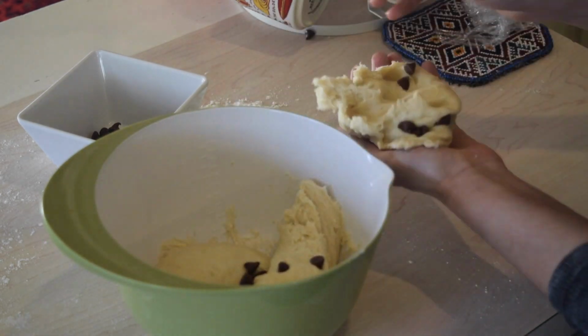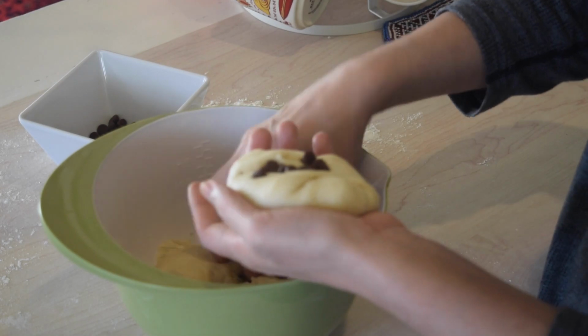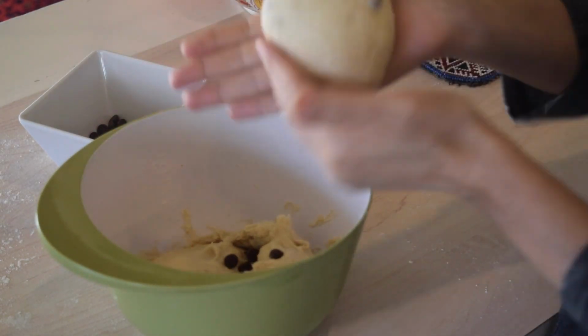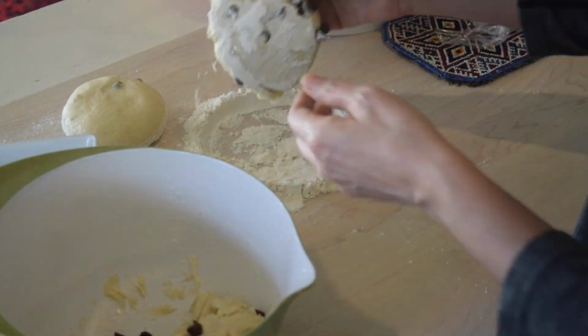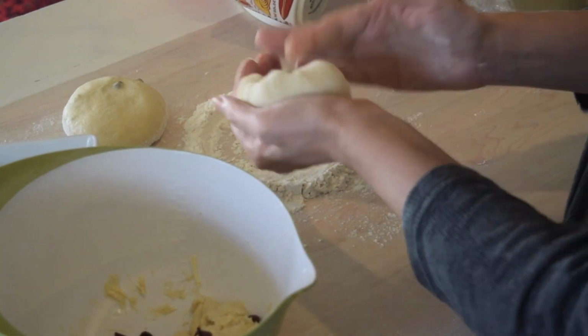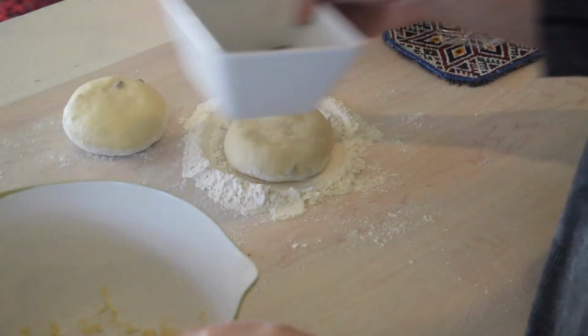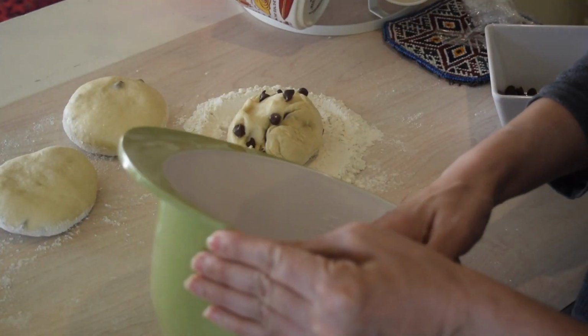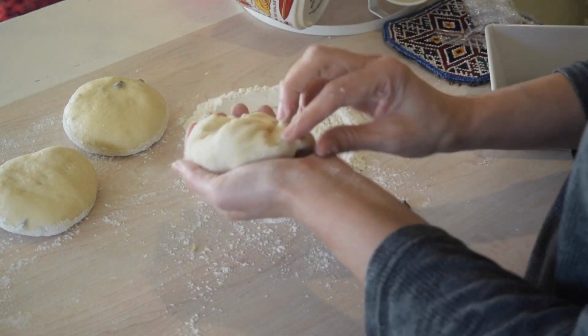For the chocolate chip bread, we added in the half cup of chocolate chips at the end. You could also add it in with the yeast at the start like we did with the raisins. Again, we do recommend doing that because it helps to disperse the chocolate chips throughout the entirety of the dough. So then the same thing we did here with the dough, we got it into 3 different rolls and then covered it for another 15 to 20 minutes just to make sure that they're fully rested.